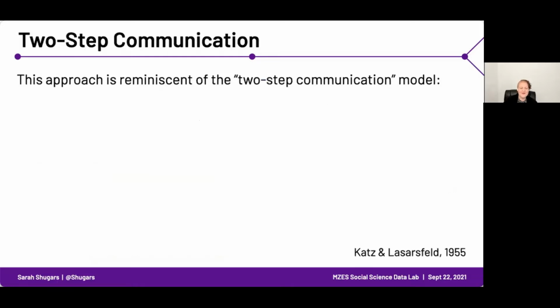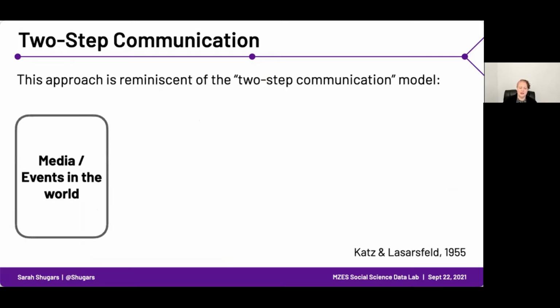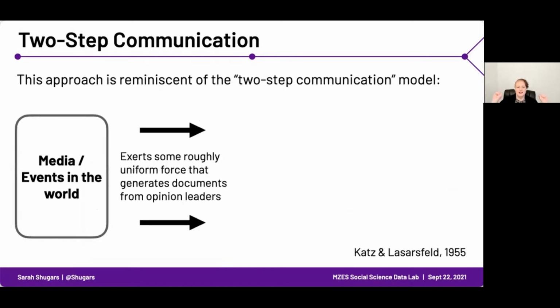One way we can think about this assumption is through the two-step communication model that Katz and Lazarsfeld introduced. We might imagine that the media covers events, or perhaps just events happen in the world, and that exerts some uniform force on people who talk about things, on opinion leaders in particular.